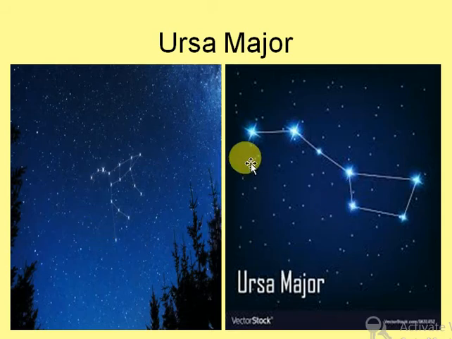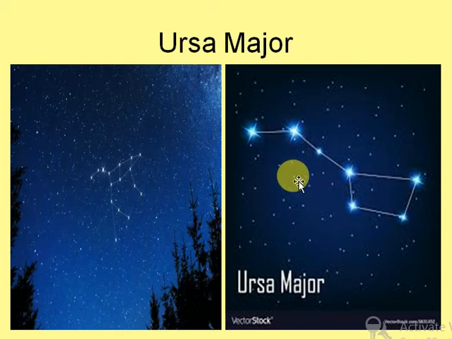This is your Ursa Major, or the Great Bear. It is one of such constellations which can be easily spotted in the northern sky, and it is also known as the Saptarishi. We have already discussed in our previous module about the Saptarishi, the 7 stars, 7 sages, a group of 7 stars that form a part of the large Ursa Major.